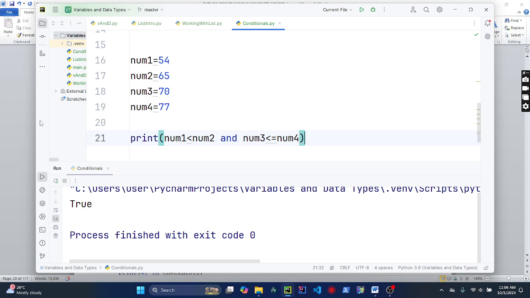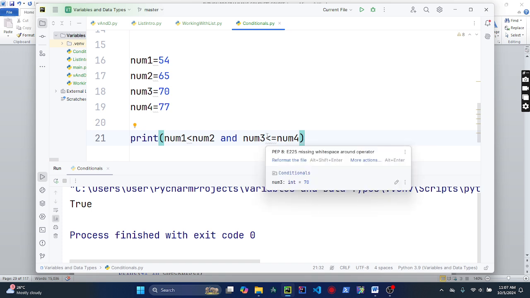Now, according to our truth table, you can see that here I'm comparing two numerical values together. I'm checking if the value on the left is less than the value on the right here, which is true. I'm also checking if the value on the left here is either less than or equal to the value on the right, and you will discover that this would also give me true. And if you remember from the truth table, we said if we are comparing values together and everything is true using the AND logical operator, we are going to get a true result.